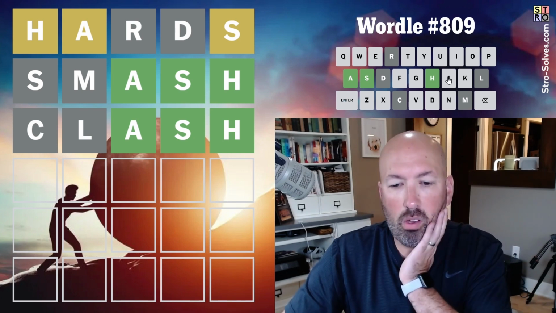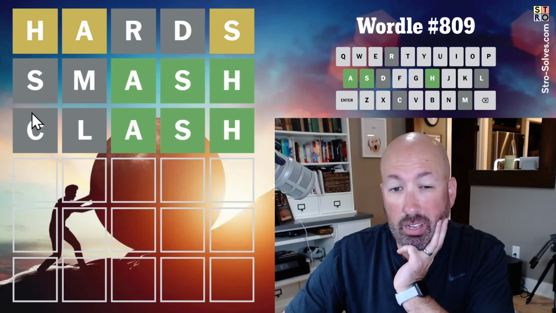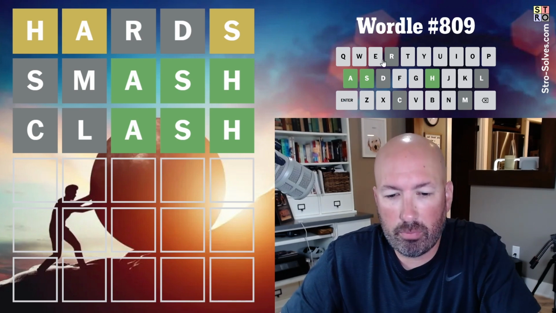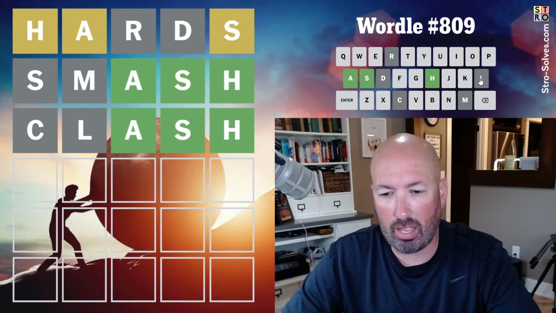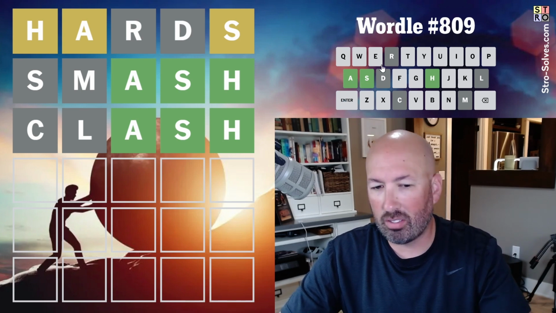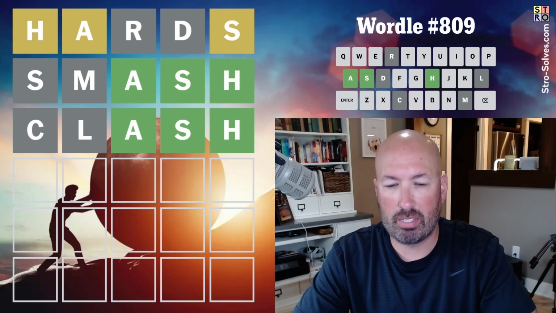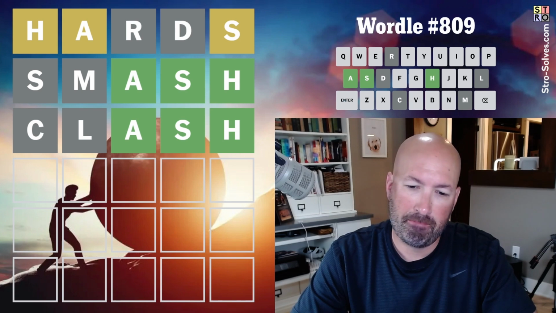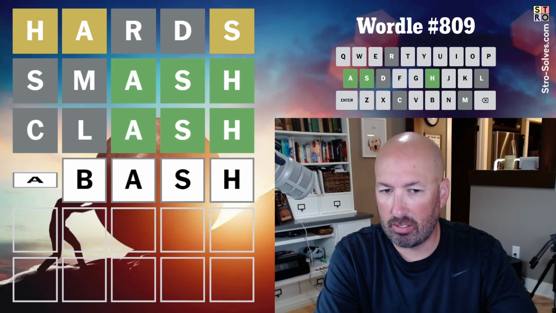Now with the letters we have left, we can't use another S. We could have another H, I guess, but I don't think that's gonna be anything. So what double consonant could we even use? None of these really go together without the L or the R, or an S. You need one of those usually to do a double consonant at the beginning. Not always, but I think I'm gonna go with a bash. Let's go with a bash.